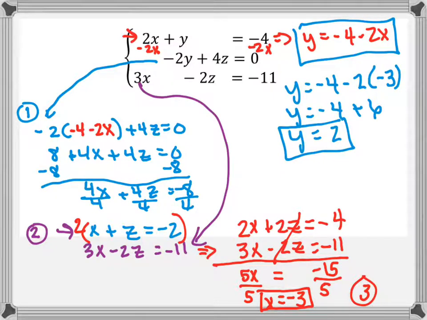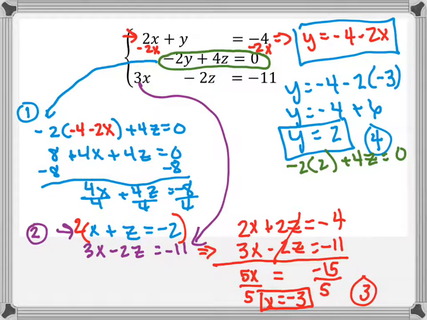So I need an equation with z and one or both of my other variables. So I am going to choose to use the middle equation and solve for z. And I could have just as easily used my third. I could not use my first one because I did not have a z in it.